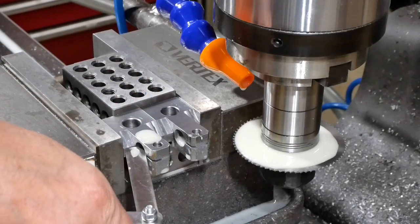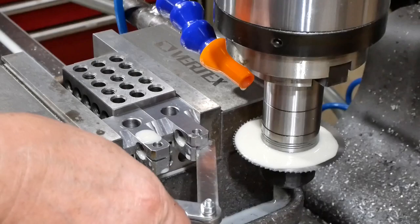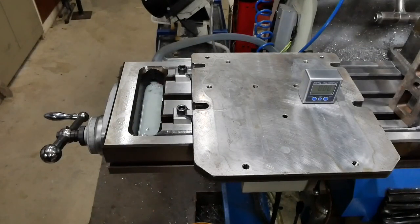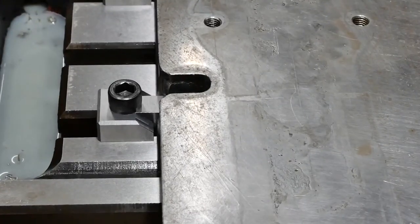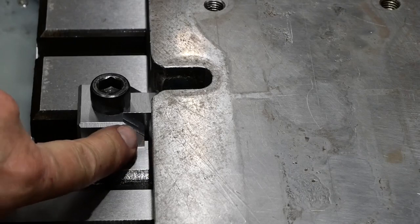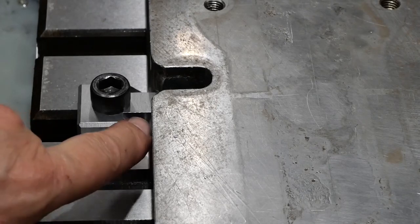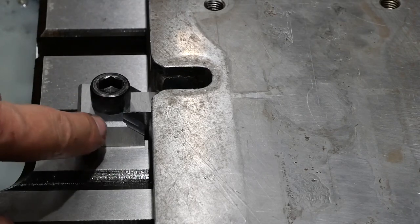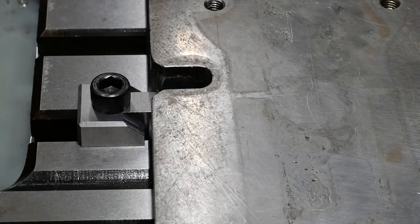Hopefully there's a slot there that goes all the way through, and indeed there is. All right, well, I finished all the machining and assembled it. I think you can see the chamfer that I put in there, or relief I put in there to allow this to pop up. I did do a bit of chamfering anyway, tidying it up a bit.